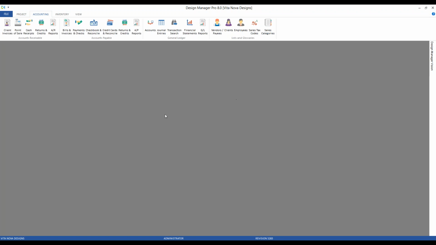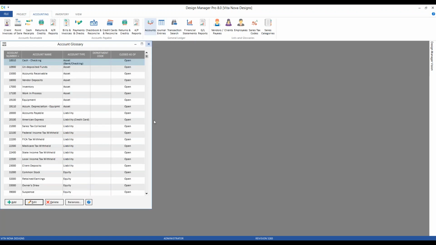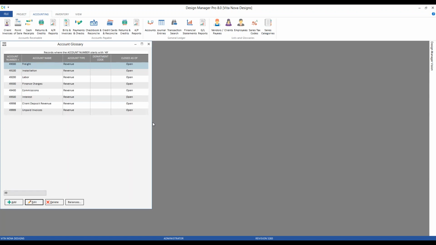In the professional cloud platform, you get to your chart of accounts by going to your accounting tab, under the general ledger frame, and clicking the accounts button. Now our revenue accounts traditionally start with a 4 or the 40,000 range, and I have indicated them at the end of my revenues with a 4999, etc. We can see we have one for our client deposit revenue and a second for our unpaid invoices.